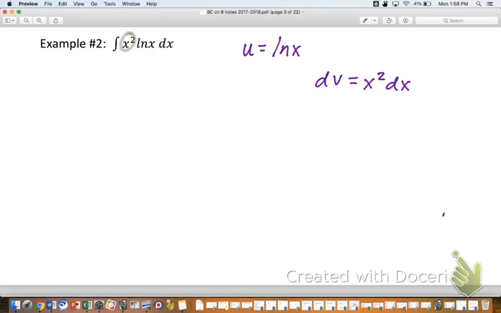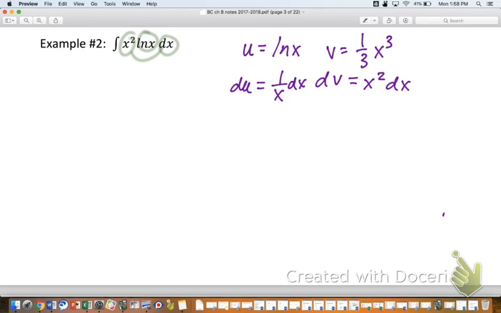So I need to make this either u or dv, and then this would be everything else. Or this needs to be my u, and then this and this would be my dv. I've got to set it up. And like I said, you can set it up either way, and there's only 2 ways to do it, right? So if you mess it up and you're like, oh, this is horrible, just switch it around and it'll probably be a lot less horrible. Probably go pretty smooth. Okay, so if my u is ln of x, what's my du? 1 over x dx. And if my dv is x squared, what is my v?